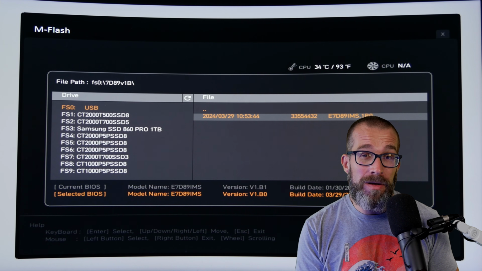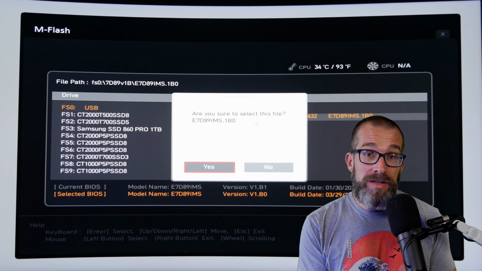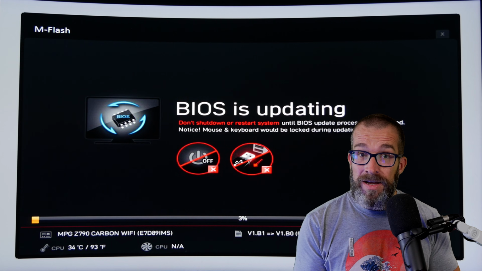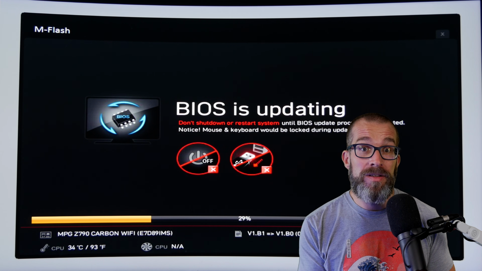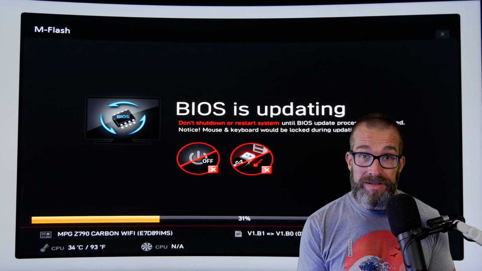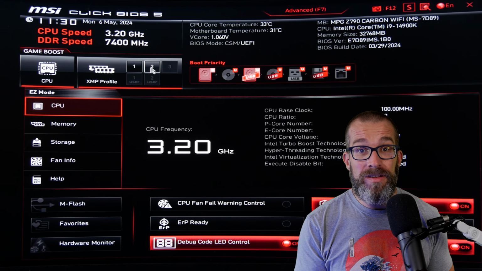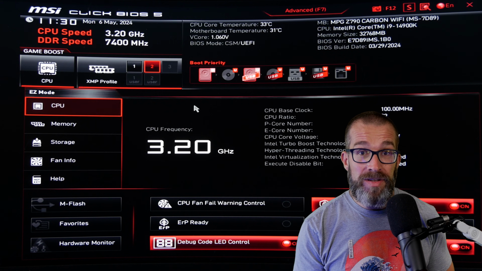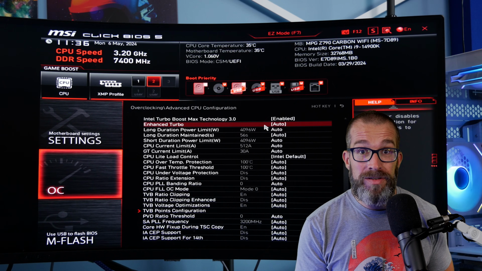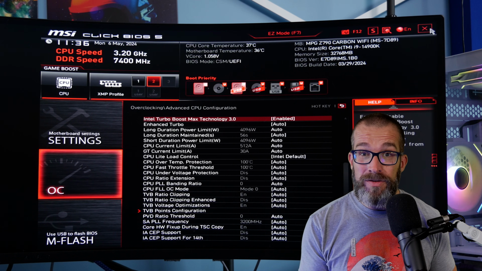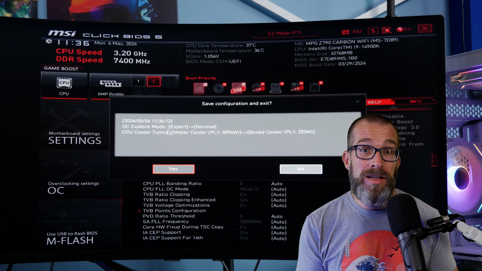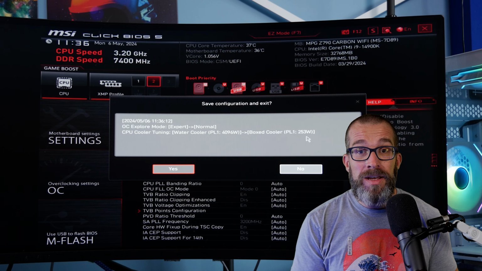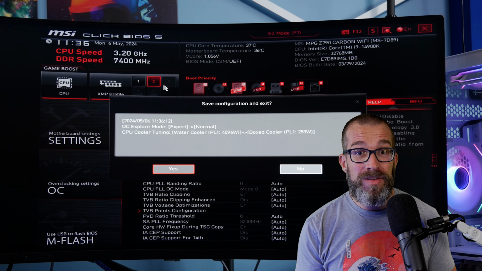That's the intimidating part. But after that, you should find that it sets it to its default settings, and then it'll be optimized. It'll have these improvements, and you should find that hopefully your CPU should stay stable and you won't have any issues in the future. So this is a really important thing to do, and get on top of it and do it as soon as possible. Check for updates. And if you don't see those latest microcode updates that I mentioned, you might want to check back in a week or so or a month and make sure you stay on top of that. It's unfortunate we have to do this, but it is important to do.